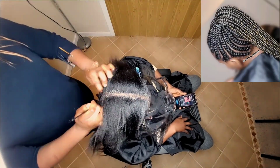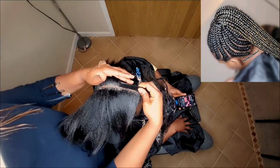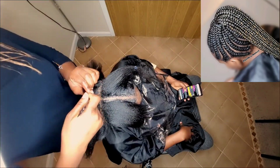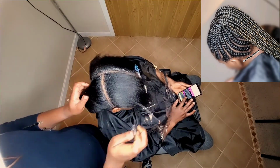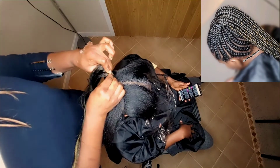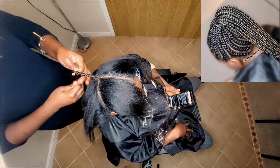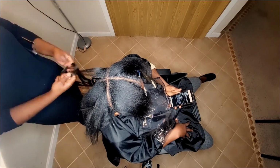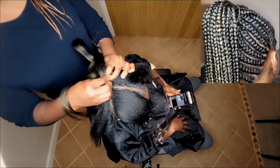In this video, I'll be showing you how I achieved this French braid. Some people call it under braid, some people call it goddess braid. French braid is the kind of style our mothers do on us to make our hair grow and make it fuller. It's a trendy style right now with extension added in different sizes and different lengths.